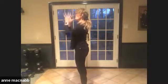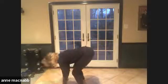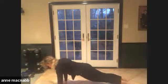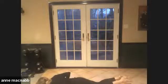Hands come to your heart center. Remember the dialing out of the feet. Super important for your knees and your hips. Deep breath in, rise up. And we breathe out, we bend at the knees and fold forward. Come to a halfway lift. Going a little bit faster, stepping your feet back, take that plank position. Lower the knees, and if you feel good, do that push-up. All the way down, pointing your toes, lengthen out, rise to cobra.